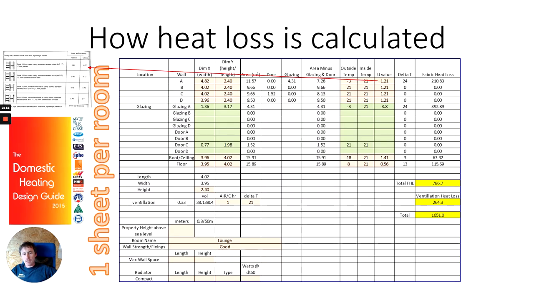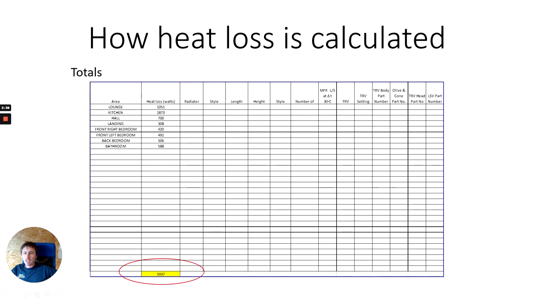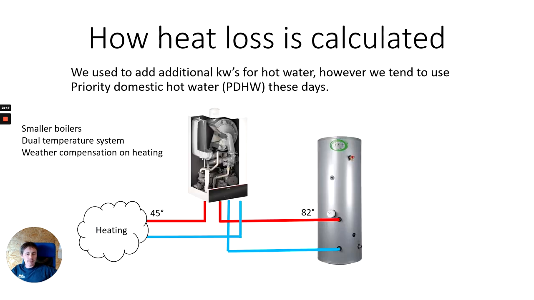After the on-site survey, we go back to the office and utilise things like CIBSE to get our U-values and input into software — it could be an Excel sheet like the one shown here. We've got the actual fabric loss and the ventilation loss, and it gives us a total for the room. This particular one is 1,051 watts, and one sheet is done per room. This all goes onto a totals page, so as you can see this property has a heat loss of 5,937 watts — roughly six kilowatts. We used to add additional kilowattage for hot water; however, we tend to use priority domestic hot water these days, which means you're only ever doing one at a time — either the water or the heating — so you can have a smaller boiler.